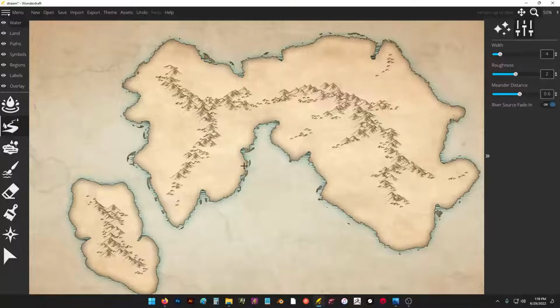So let's go ahead and do our rivers really quick. Now rivers, they flow downhill. They take the path of least resistance. And at times they will do something called bifurcation. We're not going to worry about that today. We're just going to make our rivers. We start at their source and we just tap down the rivers down to the ocean. And when we get to the ocean, we double click and we have a river.